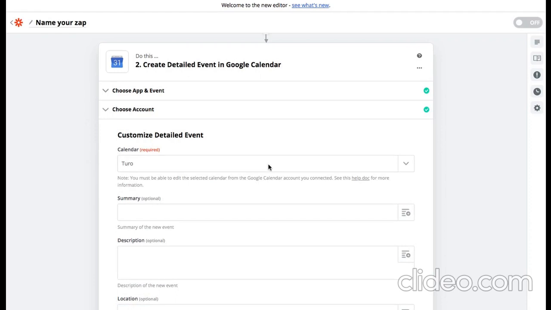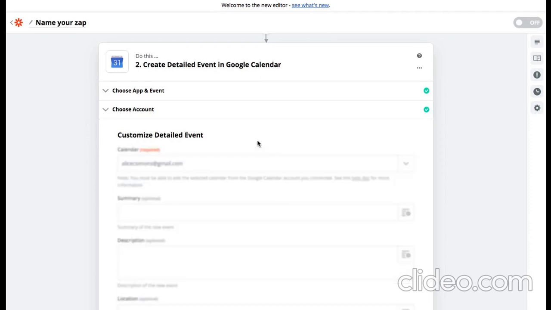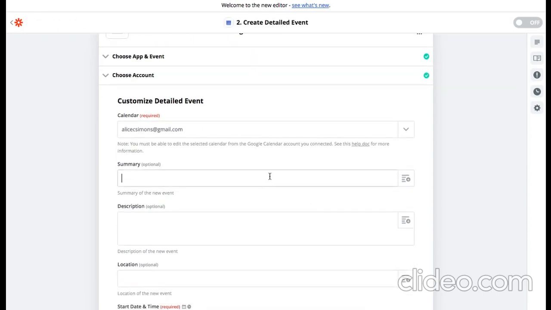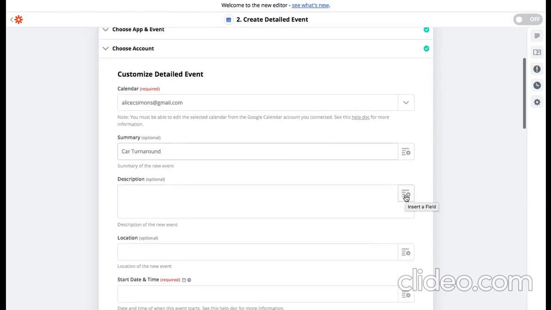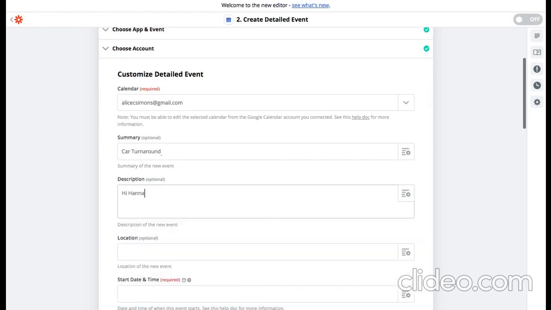And in this step, they're going to ask you what calendar you want to connect to. So again, same thing that we did above. I'm going to actually connect my personal account because I get an error if I try to write on the Turo account. That might be an option if you're getting a specific error later down below. And then you just simply fill out the field. So the summary is what you want the calendar invite title to be. And you can always use these lines with the plus to insert a field from the trigger event, which is really handy if you're wanting to customize these events. I'm going to do that in time just a little bit later.